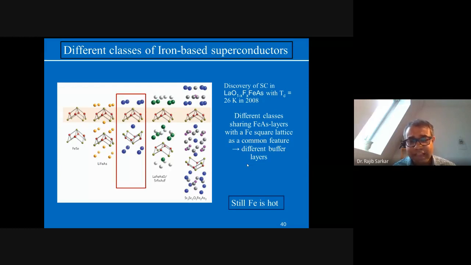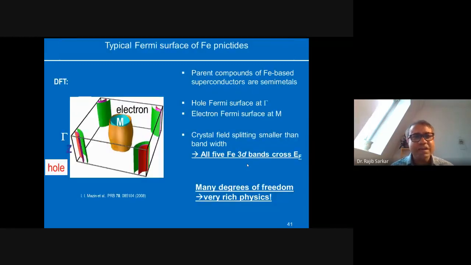And what people usually say is that iron is still hot. Iron was discovered, I don't know, maybe 4,000 years ago, but you see iron is still producing such fascinating properties of matter, in particular in iron-based superconductors. Why is this so interesting, not only from the point of view of superconductivity, but in general, when you are talking about magnetism and superconductivity and interesting physics, then it's also interesting.